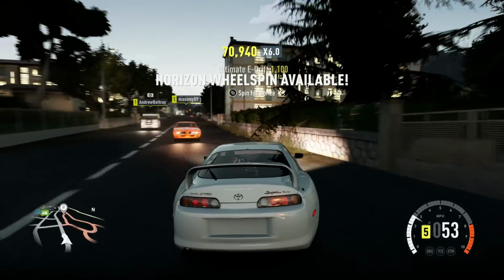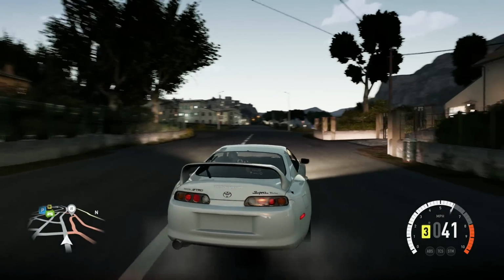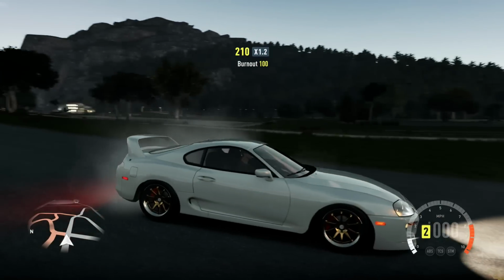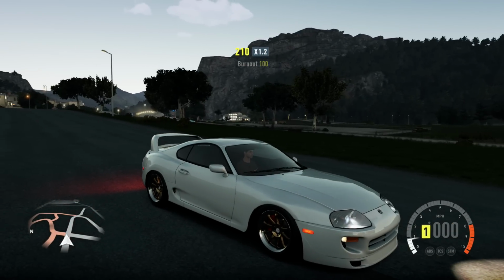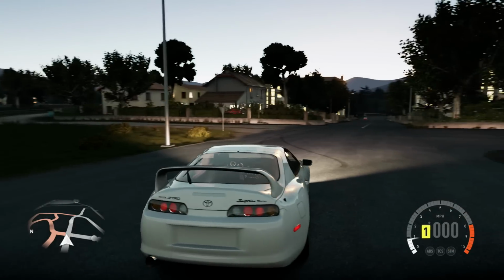Don't you dare. No! Oh, that was my fault. I tried to avoid the car and overcorrected and went into a wall. Dang it! Jeez, okay. Well, tell you what, I'll come back with the next video and try to beat that score, and when we get to 50,000 or 60,000 before the multiplier, I'll bank that score, because I don't want to deal with that again.